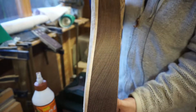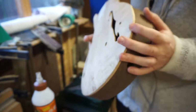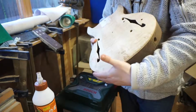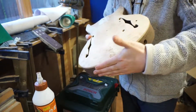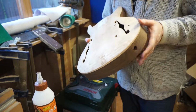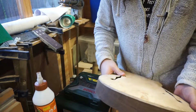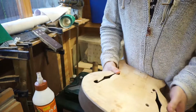The only thing that it's not really designed to do is this kind of long back sweeping curve. That would be better suited to being done on a belt sander or something like that. I still managed to get it smoothed out a lot better than it was. I think if I was actually going to get that perfect to the touch, I probably would need a belt sander or something. I might be able to sand it away by hand, we'll see, but to the eye at least I can't see any sort of waviness to it that puts me off or anything like that, but I can still feel it, ever so slight variation as I run my hand around it.